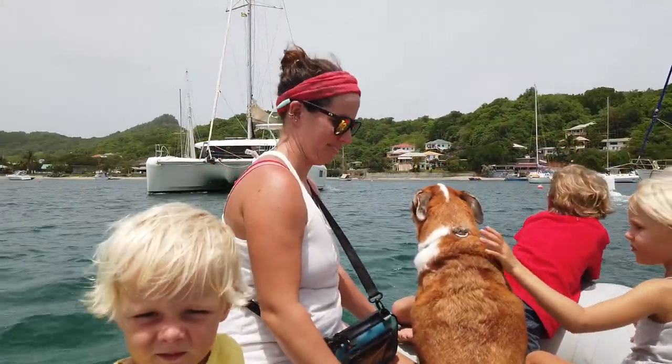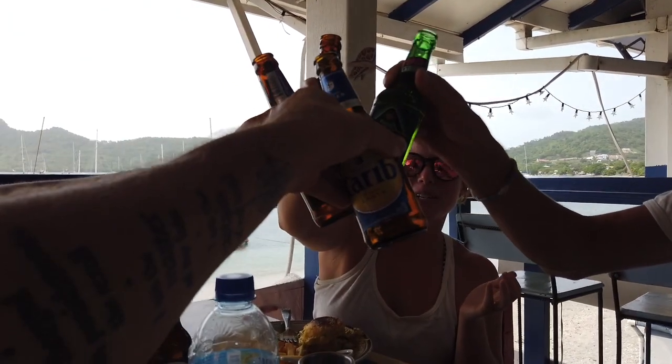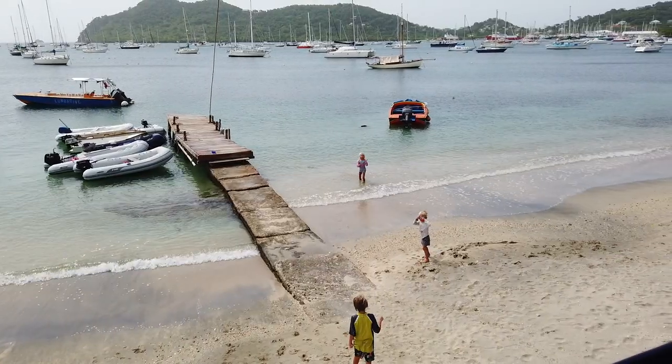We've had a pretty awesome first day here in Cariacou. We got here yesterday but we didn't do anything. We just had a great day today — went out for lunch with our good friends on Happy Pancakes: Olaf, Annie, Lisa, and Felix. And we got word from the owner of The Privilege that they were 20 miles away, just a few hours ago. But we might be looking at our boat sailing in right now. It's way out there — it's a big catamaran of some sort. We might get to watch them sail right into the anchorage. That would be cool.